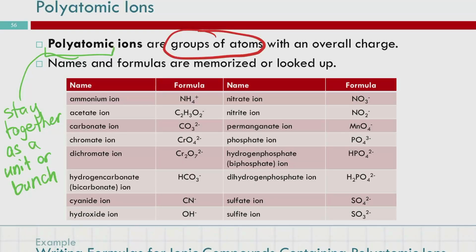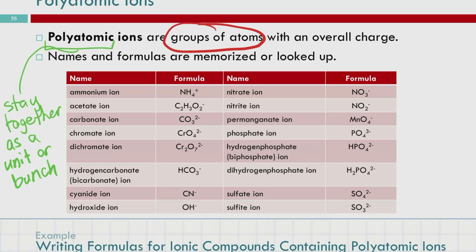Your green sheet, if you're looking at the side that doesn't have the solubility table on it, on the top you've got oxyanions. Below that you've got some rules about oxyanions. We'll be going through that. Then you've got some other naming rules, and at the bottom, common polyatomic ions. If you look at the information sheet for exam 1, you'll see that a lot of this is there. I'm not expecting you to have it perfectly memorized and nailed at this point in the class. It'll help you out a lot later in the class if you get these rules down and start to memorize some of these ions.